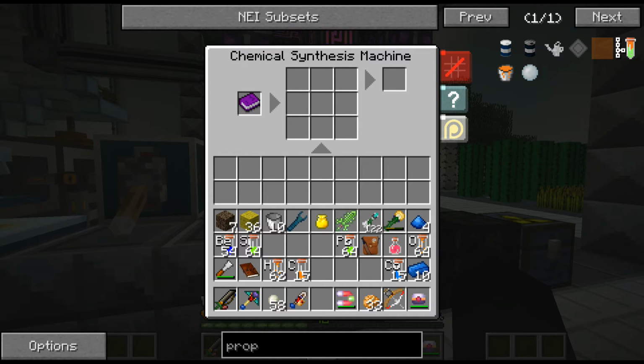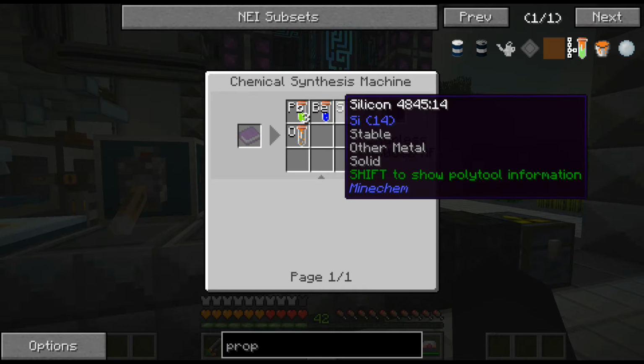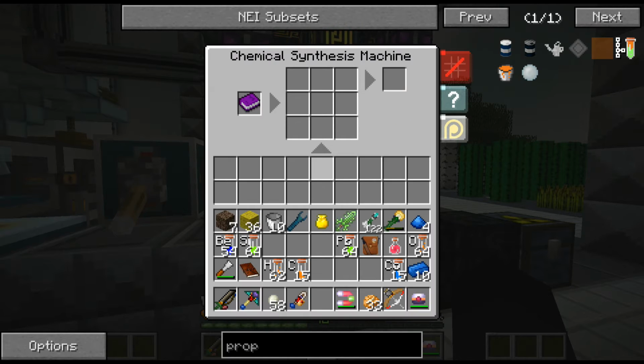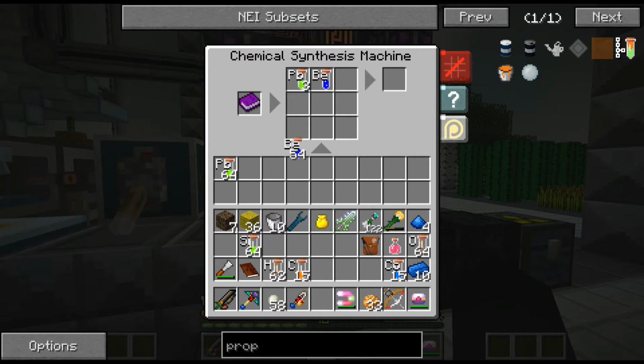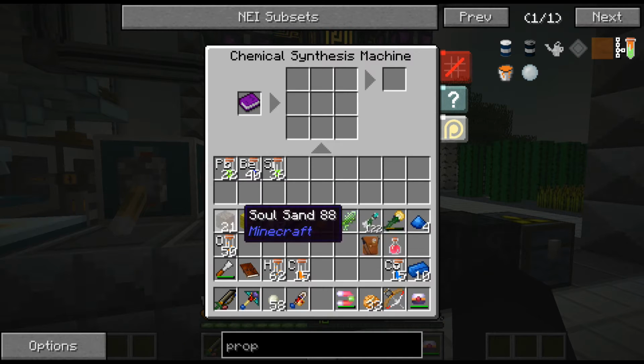Now the thing we needed was this one, which was 3 lead, 2 silicon, a beryllium and an oxygen. So lead, 1, 2, 3. Oh god, was it beryllium, 2 silicon, beryllium, 2 silicon and an oxygen, and I think it was 20 we needed. It was either 10 or 20, so we'll play it safe and just get a bunch and then take those back.